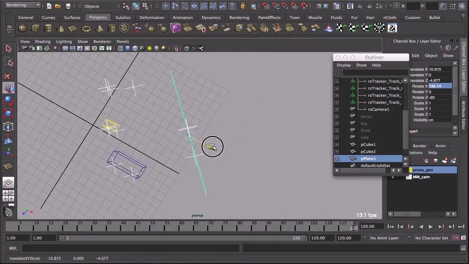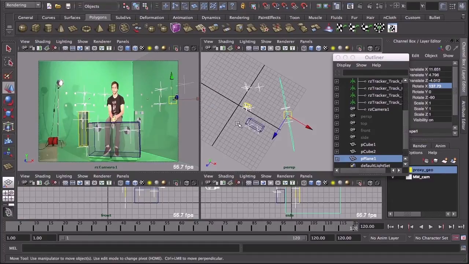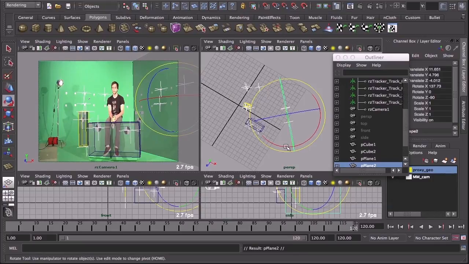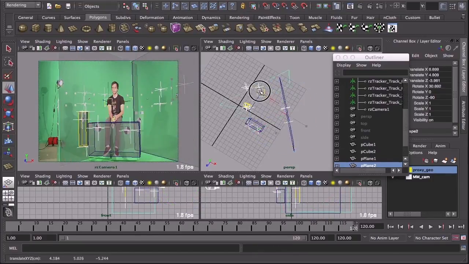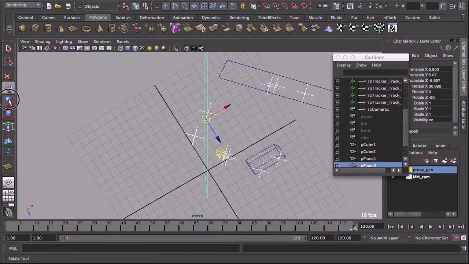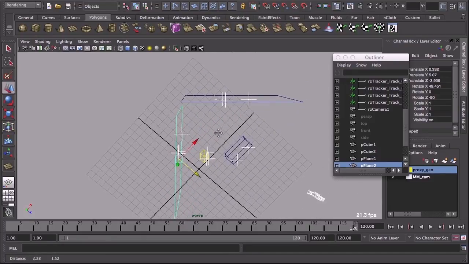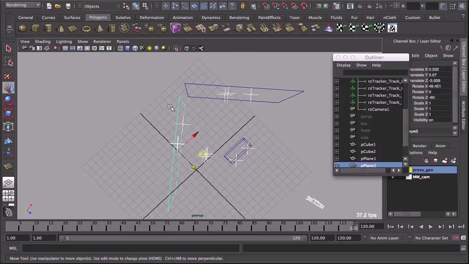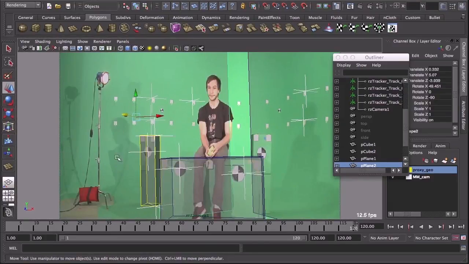Once I got the pillar and its geometry in the right area and in the right angle, it is okay for me to create something like this. And this wall, I can duplicate it, Command D or Control D. It all depends if you have a Mac or a PC. And I can rotate this guy and move it to here. Just make sure that I got it right on the tracker. I need to rotate it in order for it to sit properly on those trackers right over here. And look at this. My walls actually create almost a 90-degree angle. That's good. So there it is. This is the set fitting.